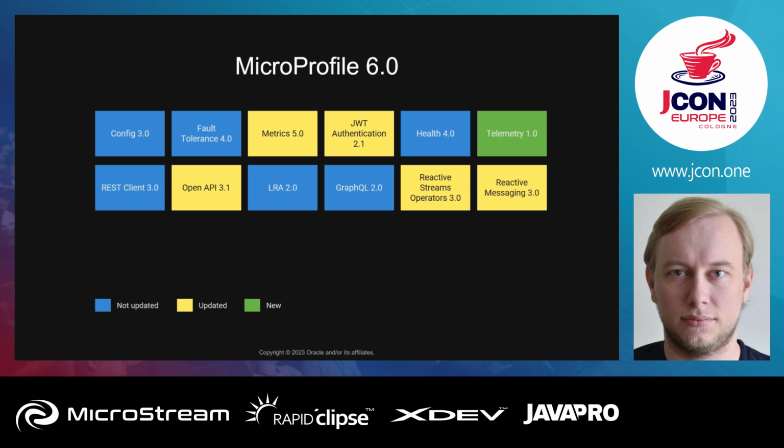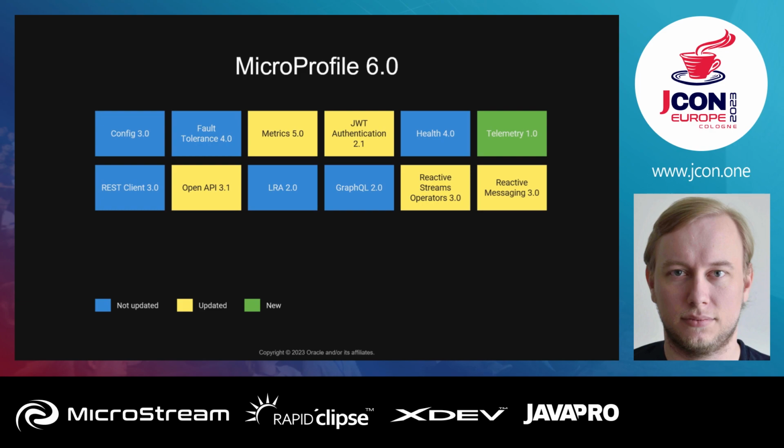All right, so since we are updating to MicroProfile 6, this illustrates the specs which needed to be updated. And we are updating, for example, OpenAPI. There was some addition of support for Jakarta Bean validation annotations present in this particular version, and also the definition of security requirements was improved in this version.